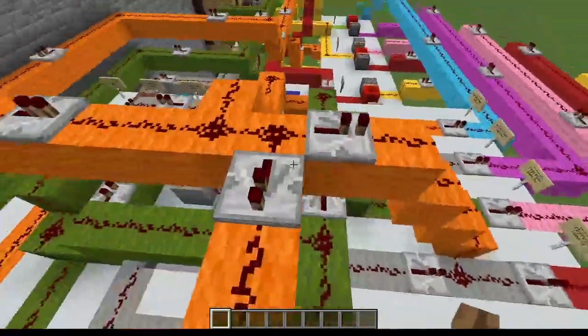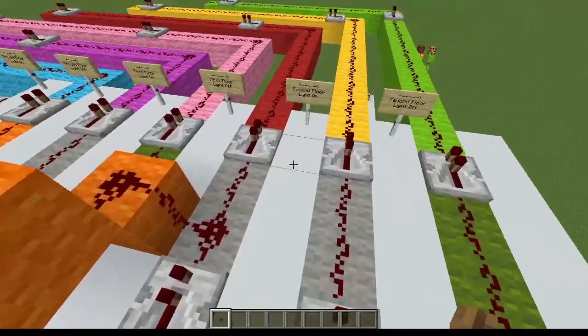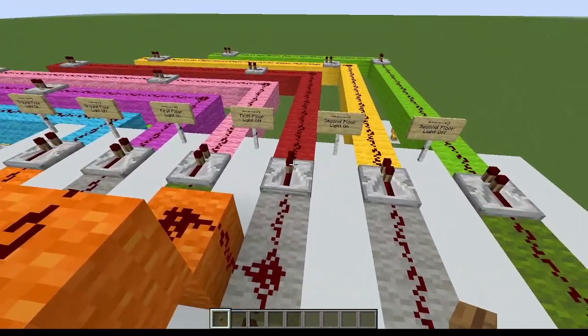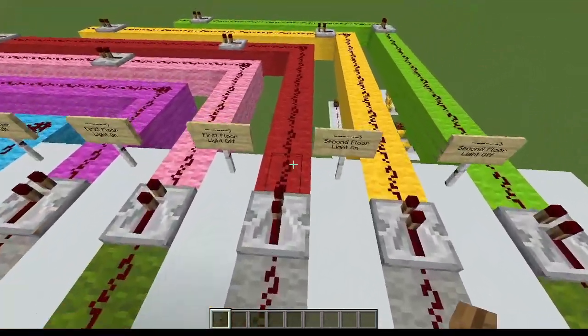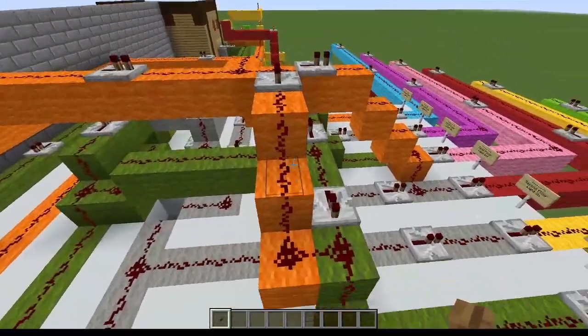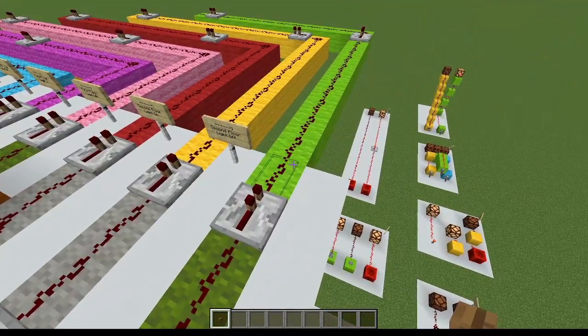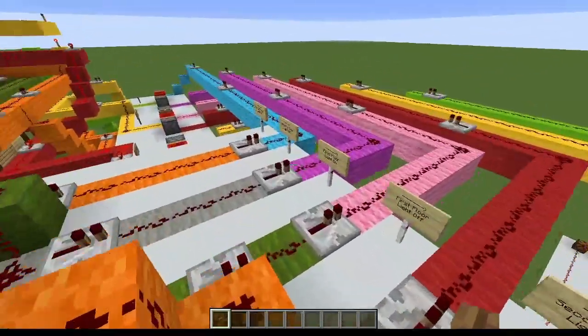So you can see it also comes over the top here and connects onto this side, which is listed as first floor light off. So it connects up with one of these circuits over here and does that. And it'll also do it, as you can see, it comes off the top here down onto here, and it'll also go to the second floor light off. So it's telling these two lights to be off and this light on.